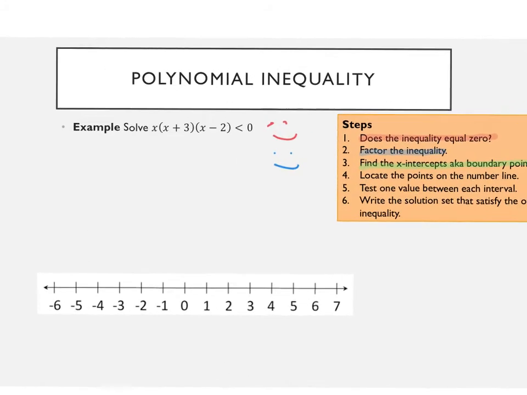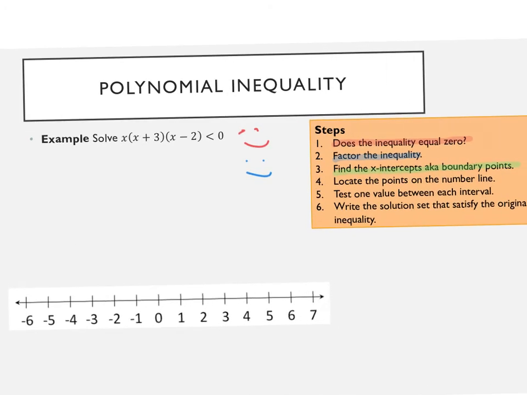Okay, let me zoom in just a smidge. So when we set each of our factored pieces equal to 0, notice we'll have x equals 0, x plus 3 equals 0, and x minus 2 equals 0. So what that means, we'll have x equals 0, x equals -3, and x equals 2. And then if you look, notice we're going to locate the points on the number line. Because those are technically zeros, I'm going to mark those as open circles to represent zeros on our number line here. And then that's all she wrote.